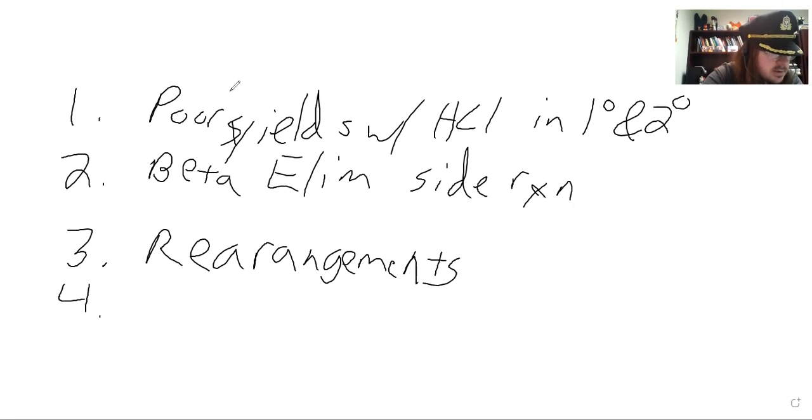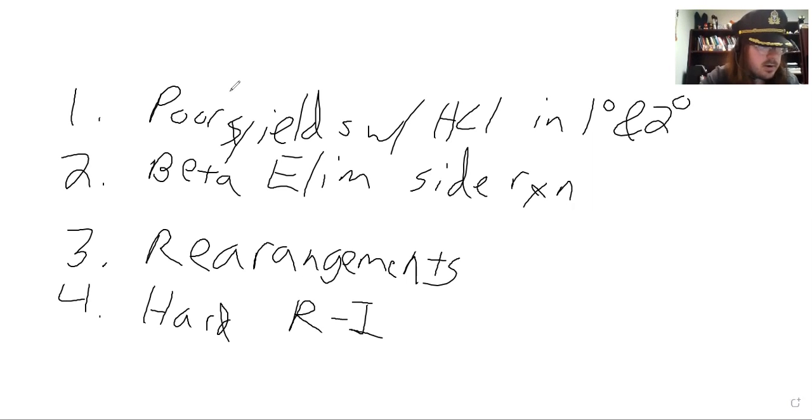And of course, it's going to be hard to make an RI bond. So far, we've shown how to make an RBr or RCl, but not an iodide. So that's why with HCl and HBr you can't make an RI through that way. We can't use HI in that way. However, there's a way to do this with something simpler, using phosphorus.